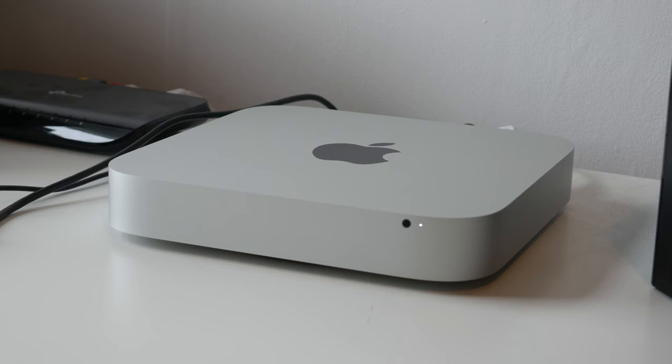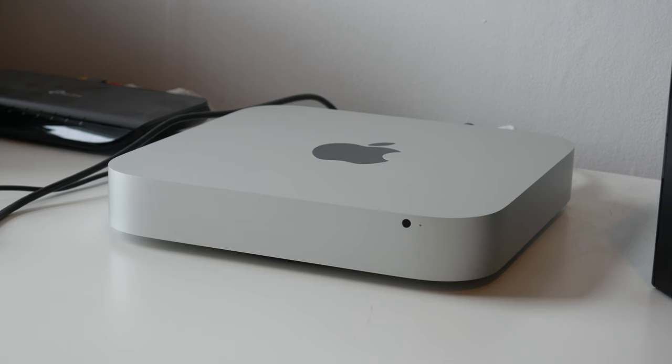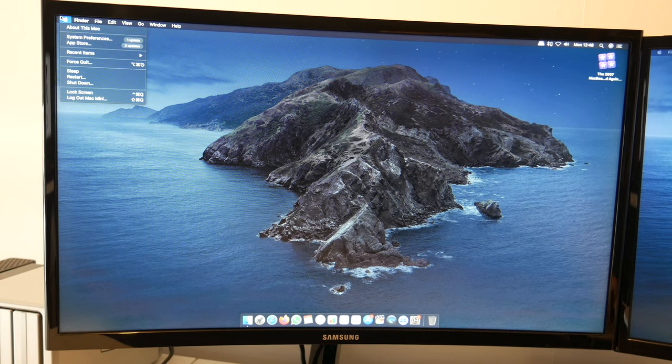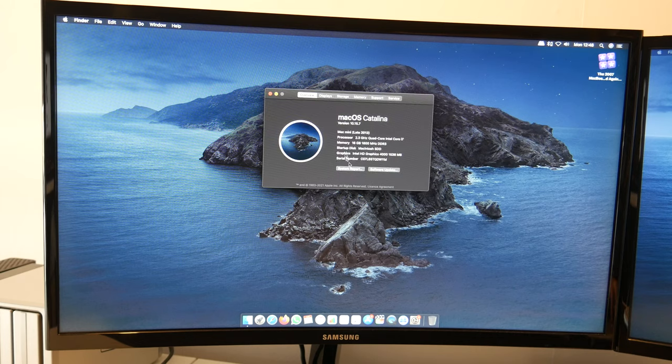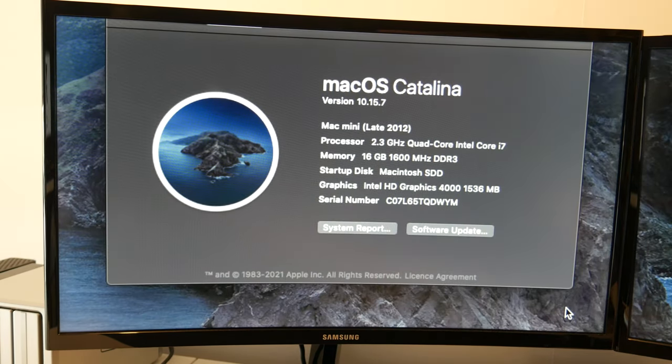So to test this Mac Mini out, I will be using a previous video. It's one about the 2007 MacBook Pro. I've copied the project library onto this machine off my MacBook Pro, and we're just going to see how it goes. Okay, here we are. This is the desktop of the Mac Mini. I will bring up the specs here if you want to see those. So those are the specs of this machine.